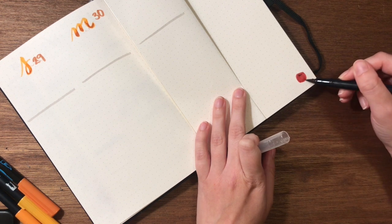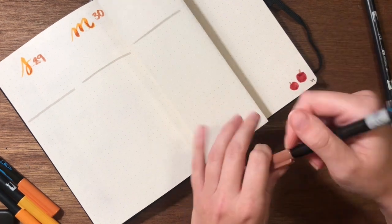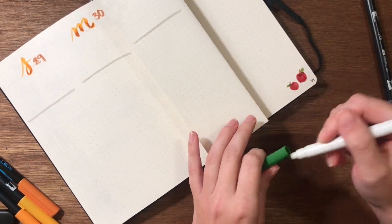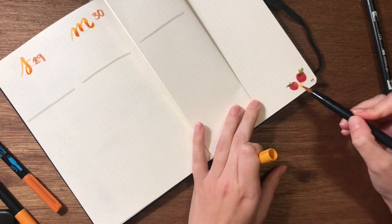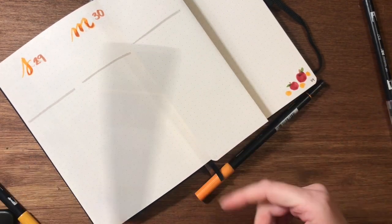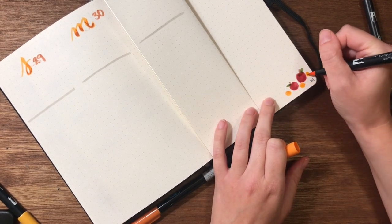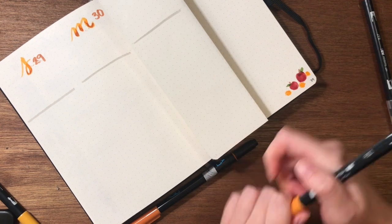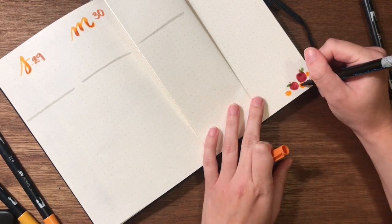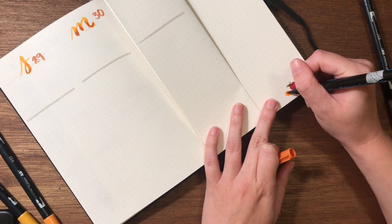Now I'm freehanding in a little illustration. So after all the apples and mums and chamomile I had done thus far, I felt completely confident just to go directly in with my marker on this little weekly page, especially since I will only be seeing this for a few days. So if I had messed it up and really didn't like it, I could handle seeing it for a few days.